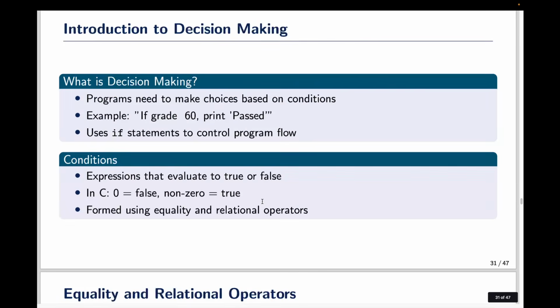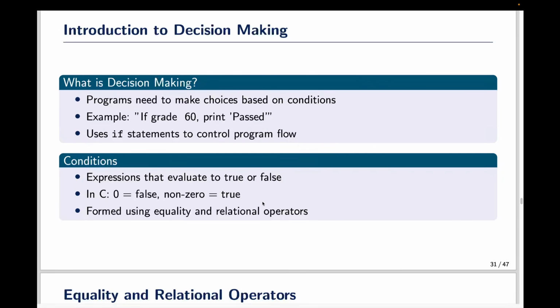As I was telling you, whenever you have to do some decision making, let's say I'm going to make a program and I want to enter all those students' marks which are going to be added at the end of the semester, and I want to find out which ones have passed and which ones have not. So I'm going to enter a code inside my program that if the student marks are above, supposedly, 35, then it's going to be passed. If not, it's going to be failed.